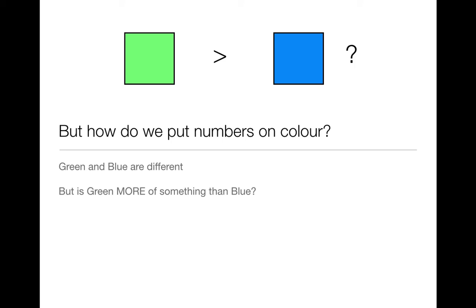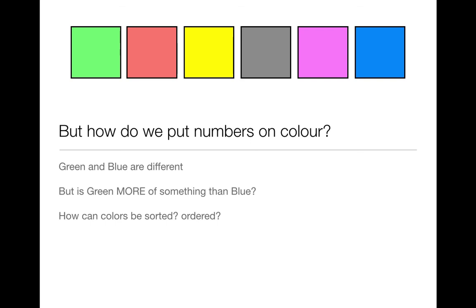So how does that work then? That's the problem. How do we sort color? How do we organize color? How do we put numbers on color? And that's not an easy thing to do. There are a couple of different ways to do that. And the most natural system for describing colors is the hue, saturation, and brightness system. And that uses 3 different variables.